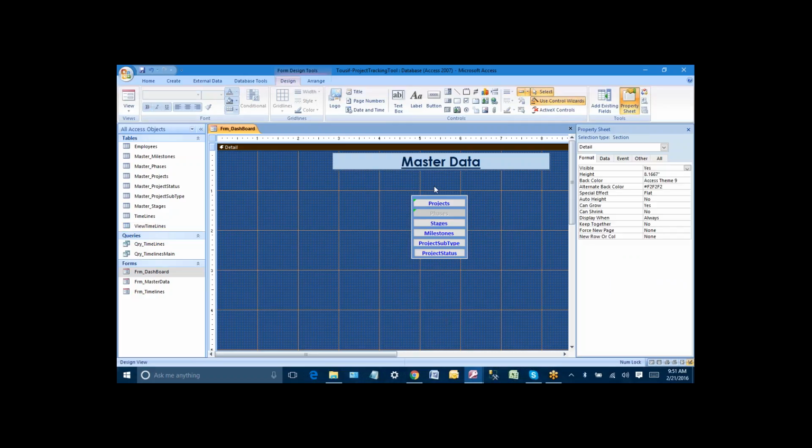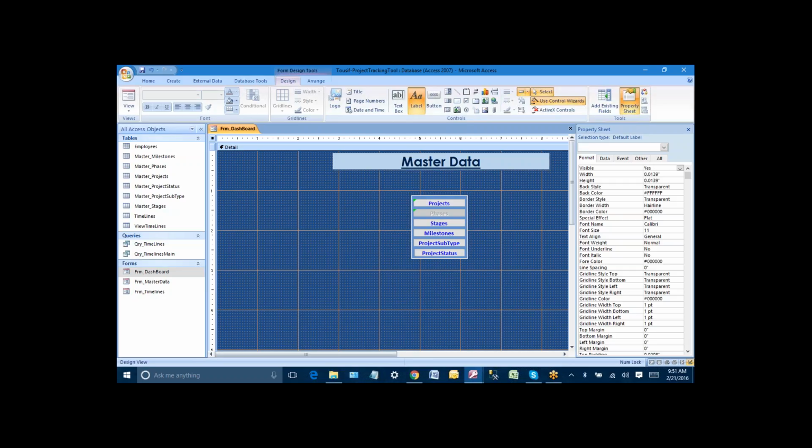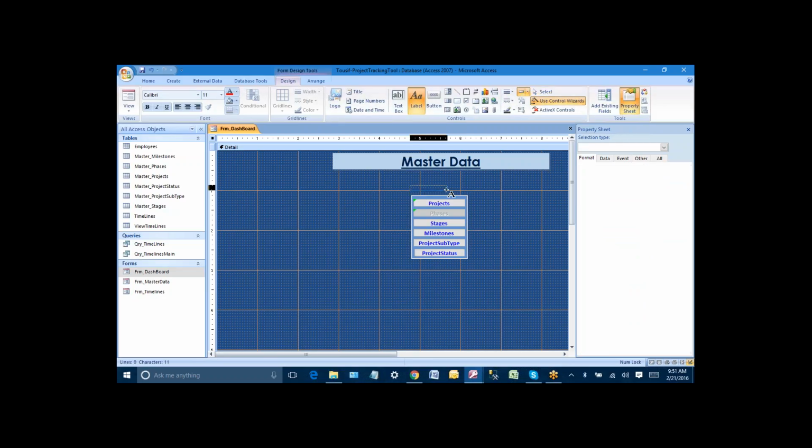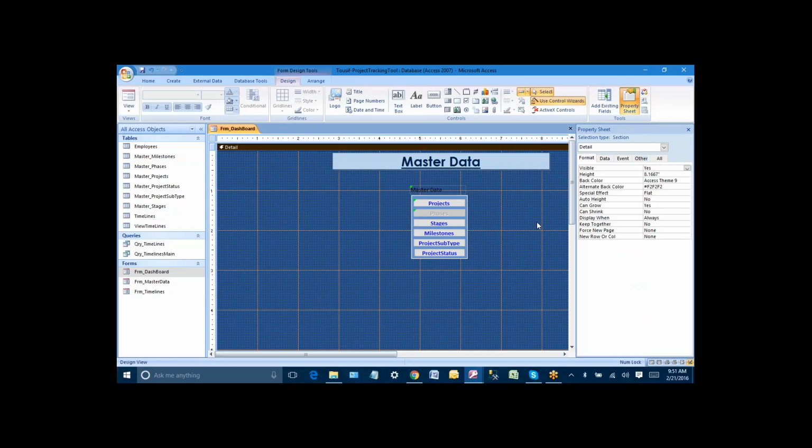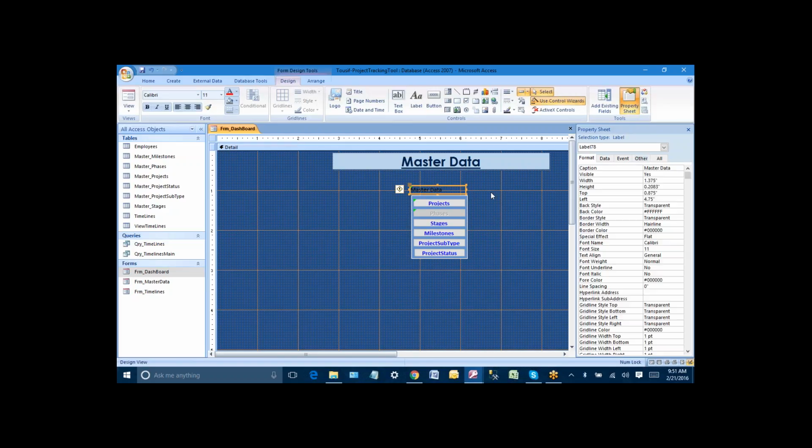And we'll add a label here so that we can say this as master data. And here we can say dashboard.